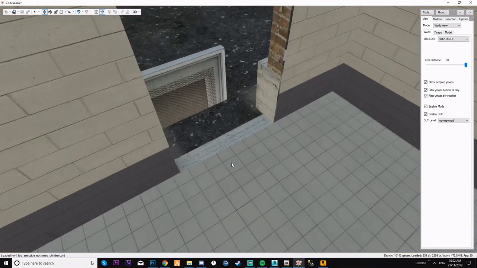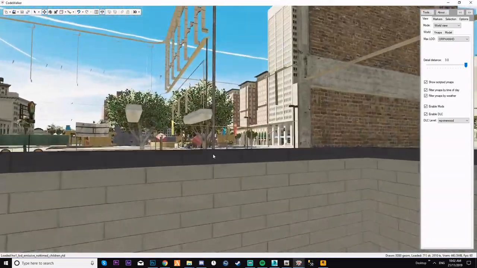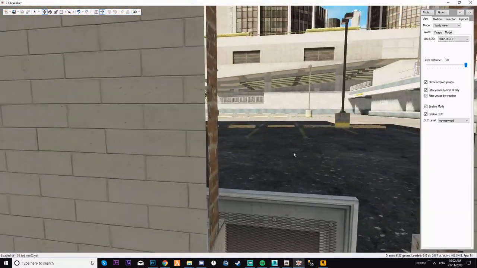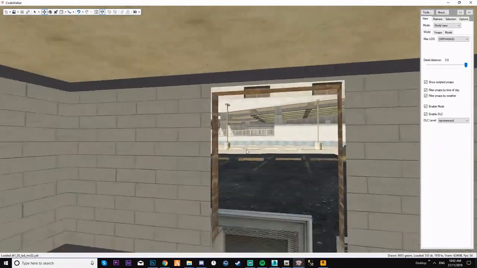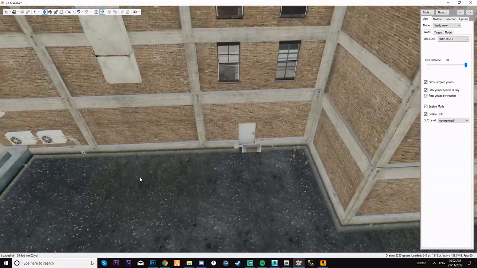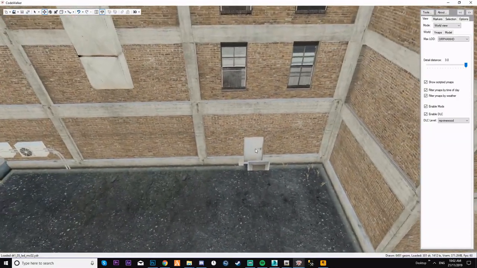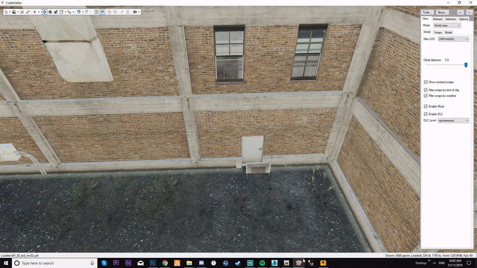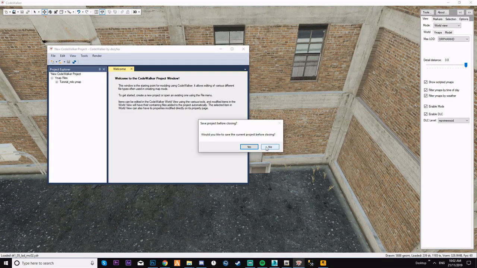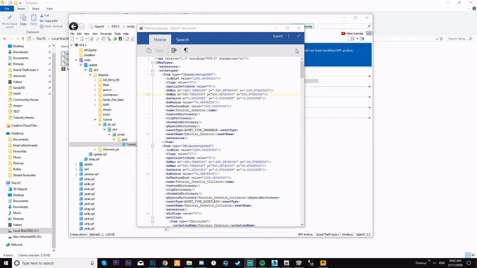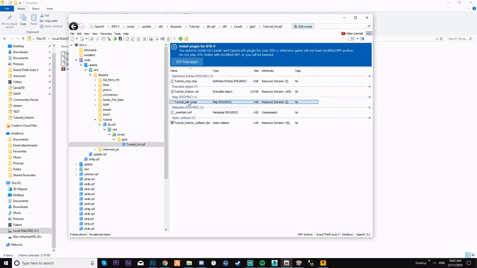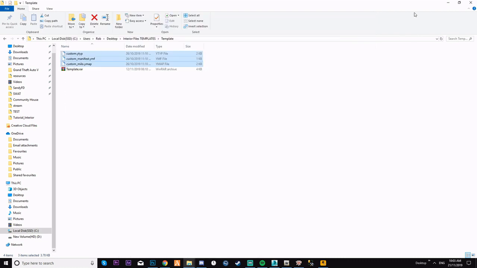Okay, so it seems to be okay. It's loaded in, it's lovely, hunky-dory, it's there. It's where we want it, or thereabouts, which is good stuff. So now I'm happy with this. I will close it again, and now I will delete this one because I don't need that one anymore.